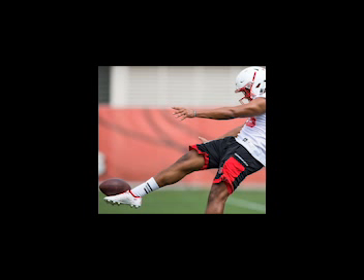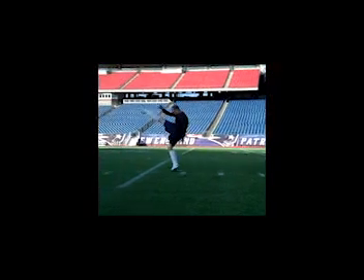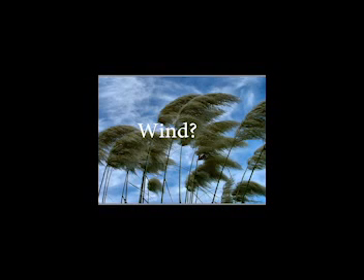A punter's leg should be at about a 45-degree angle when striking the ball. When a punter strikes the ball at a 45-degree angle, he is more likely to get more hang time on the ball. You may be wondering, how does wind help me punt? Having wind at your back certainly helps you.